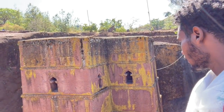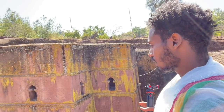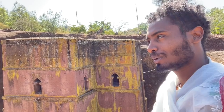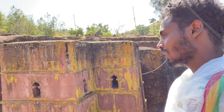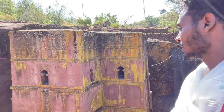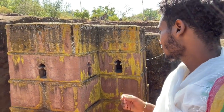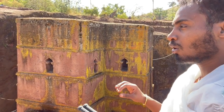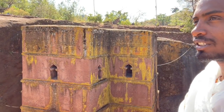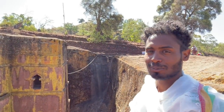This church was symbolically carved to represent the Ark of Noah — Noah's ship. The ship was completely closed to protect all the animals kept on board. That's why this church has blind windows: to create similarity with the shape of Noah's Ark. But the upper windows are open to indicate Noah releasing the dove to find out if the flood had receded. The dove brought back olive leaves, and olive-leaf designs are carved on top of the windows all around, indicating the flood is gone.